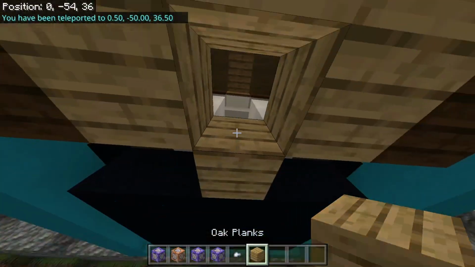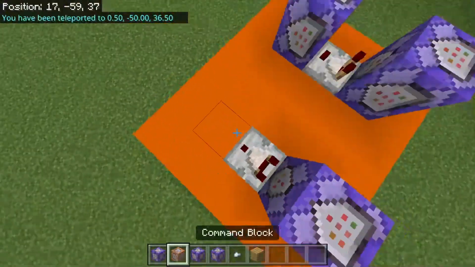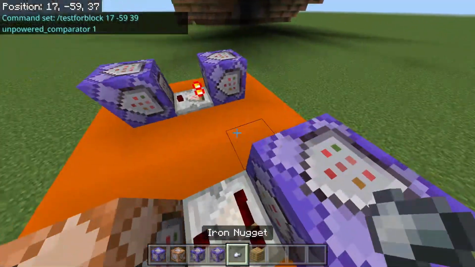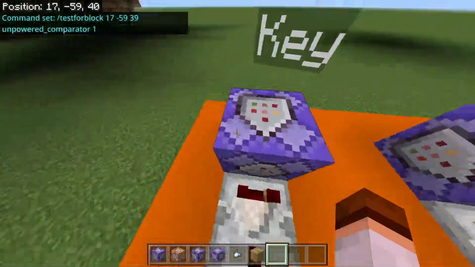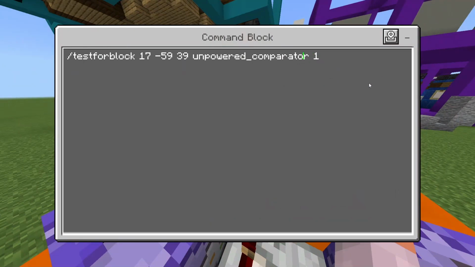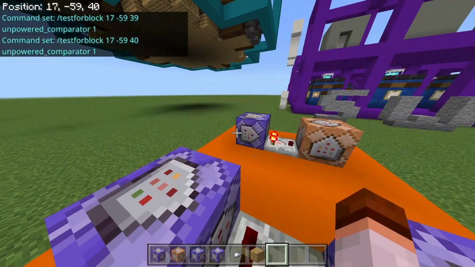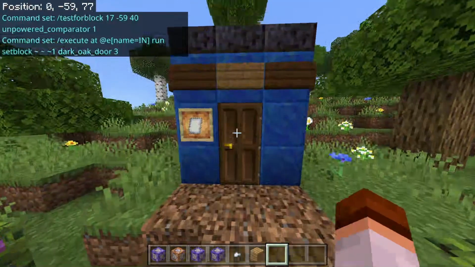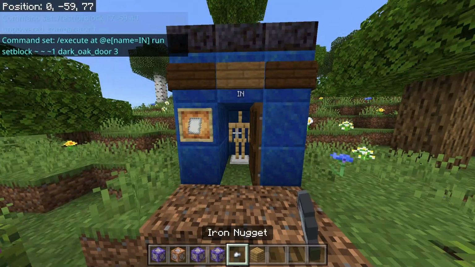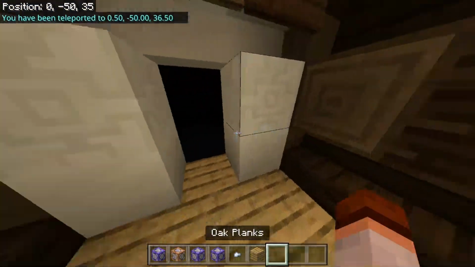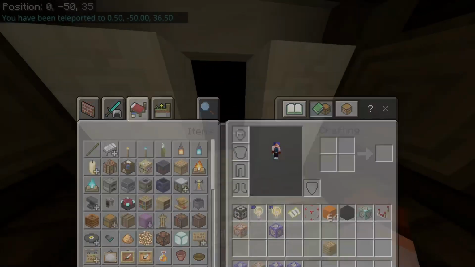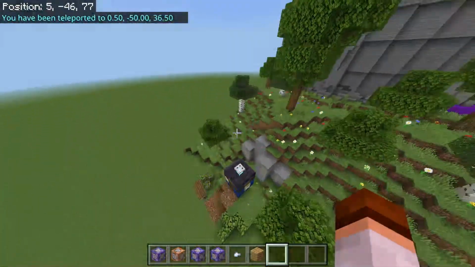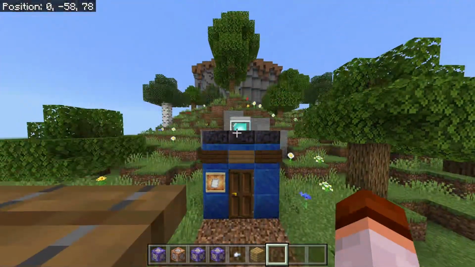Now I hope this works, because I don't think, nope, it hasn't. I forgot, we need one more command. There we go, that's better. So it wouldn't work, and then the door would be closed automatically behind us. So if I hold the item and go in, and not hold my item, I don't know any other way to say it properly, and go back to the TARDIS, the door should be closed, as you can see, which is pretty good.